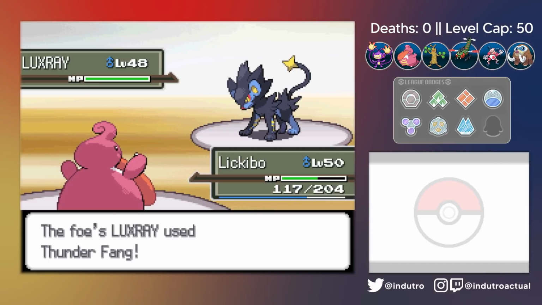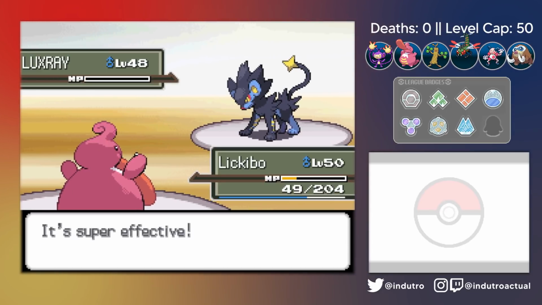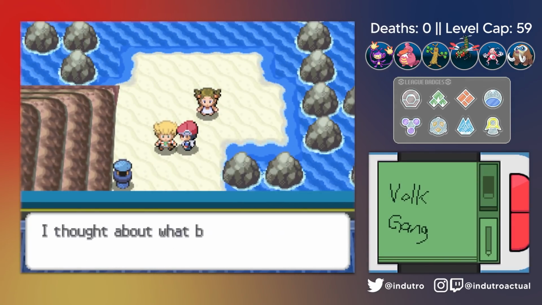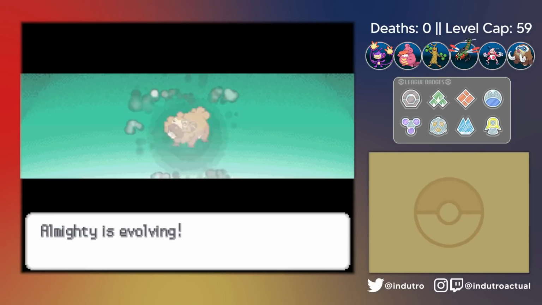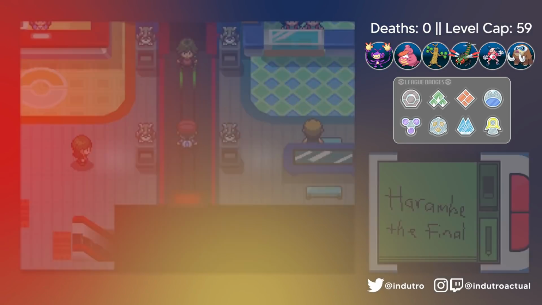Likibo tanked more Fire Fangs in the next 2 turns, while hitting back with Earthquakes. Likibo scored the final win, securing us the 8th gym badge, qualifying us for the Pokemon League. There was this scene with Harambe and Jasmine, I guess, but I'm not really sure what to comment over it. Got the Waterfall HM though. None of the Pokemon in my team could learn Waterfall, so I evolved Almighty into a Bibarel to help us for the last stretch to the Pokemon League.